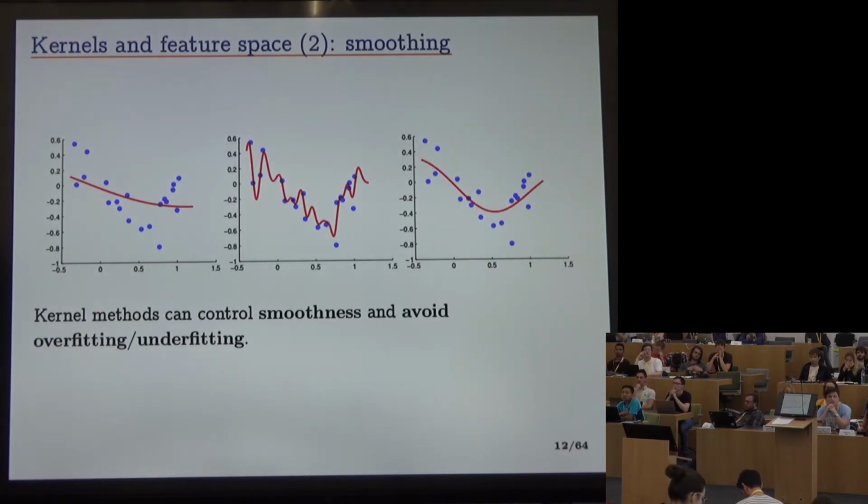So let's say now I'm doing regression, not classification. I'm trying to fit a line that goes through these points. Now the first line that I've drawn here is too smooth. The second line I've drawn is too wiggly. And then the final line is more or less correct for this set of points. So I'm doing a curve, my curve is going through my points, and I'm trying to make this curve go through the points with a small amount of error. And somehow, I haven't told you how yet, I'm controlling the smoothness of this line. I've made it too smooth, I've made it not smooth enough, and then I've made it just right, using some mechanism.